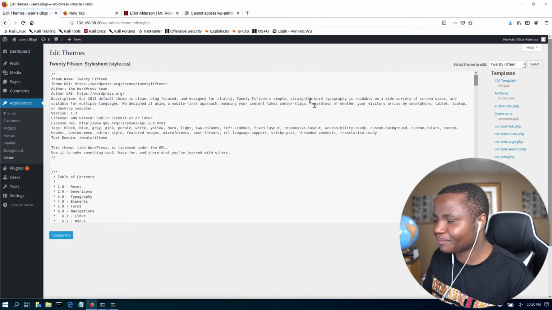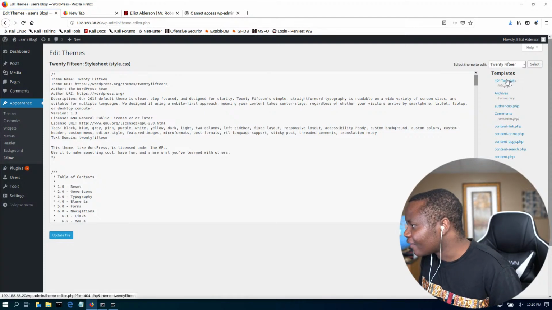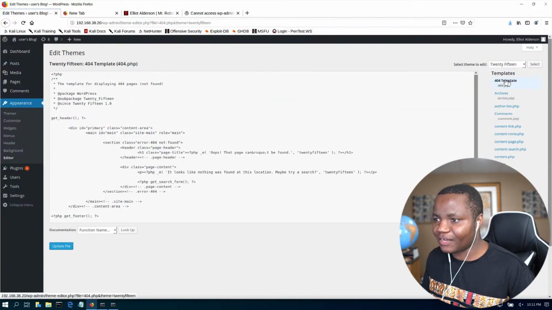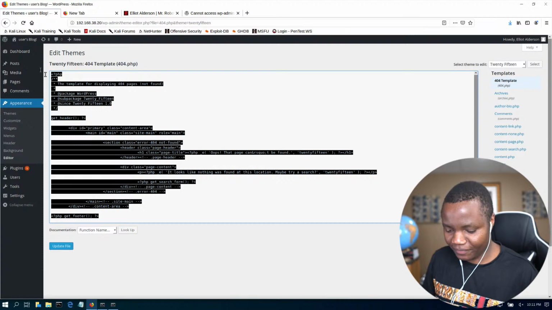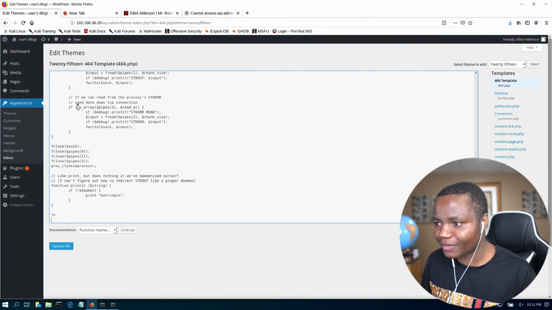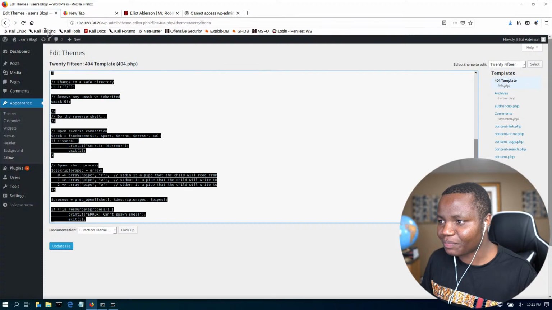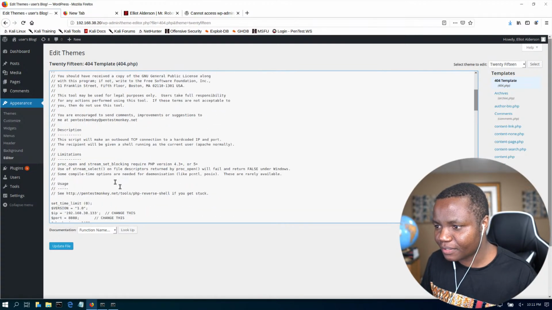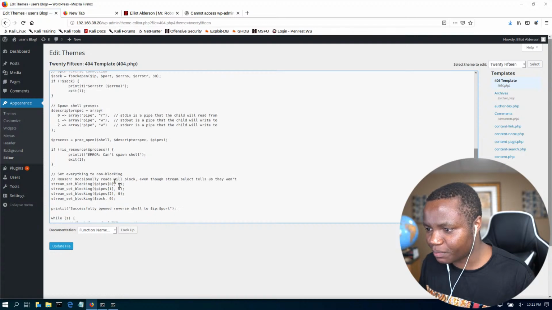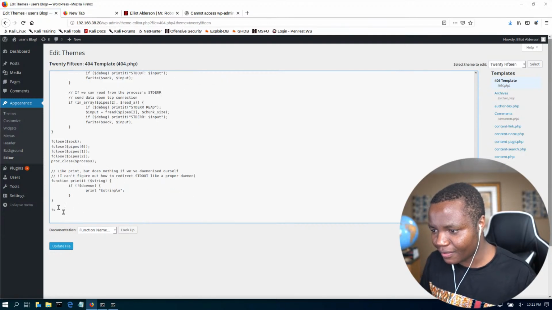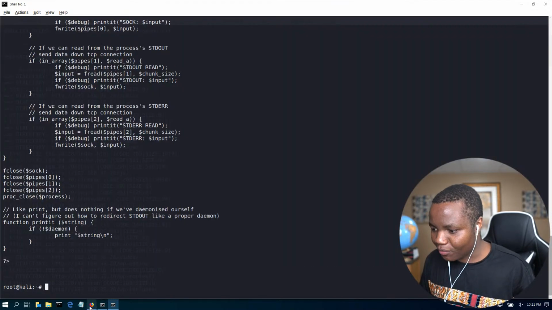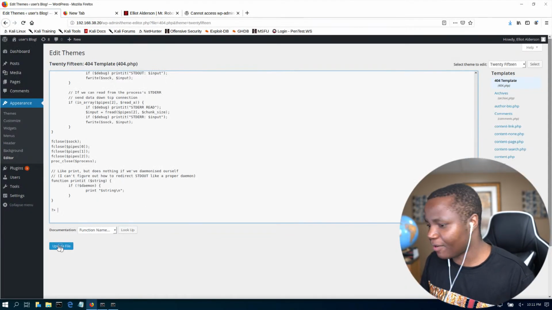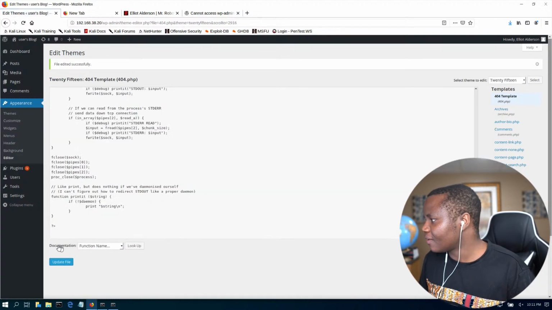Okay, here it is. That's the one I want to manipulate. And as you can see, it already comes with PHP code. So it makes sense if I copy my PHP reverse shell in here, it will execute because it reads PHP. Except I need to be very careful because if my PHP is not pasted properly, it will not execute right. Okay, so it looks like I'm good. Let's update this file.